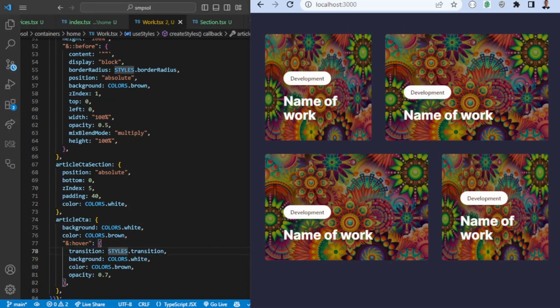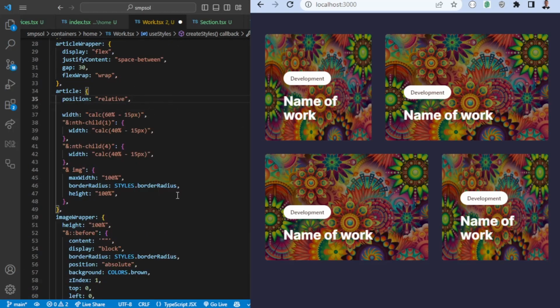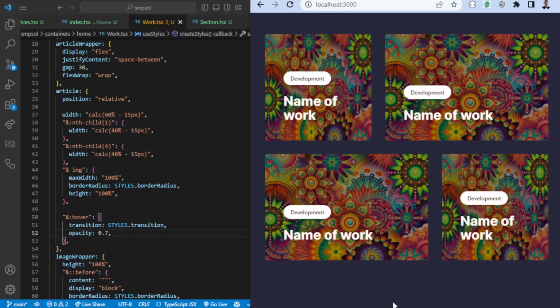The thing is, it's not only when we hover on the button that we want it to be present, so that's why we're going to remove it. We essentially want to have the hover effect whenever we hover on the whole article. So in this case, we're going to go ahead and add the hover effect here. We're going to say when you hover, we want you to do the animation, and we also want the opacity of 70%. And we also want to have the cursor pointer. It's going to be a link. It's not linked now, but the whole article is going to be linked.